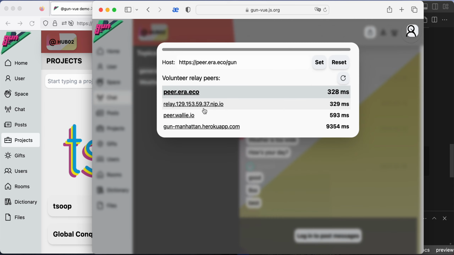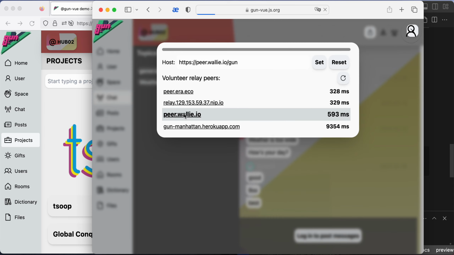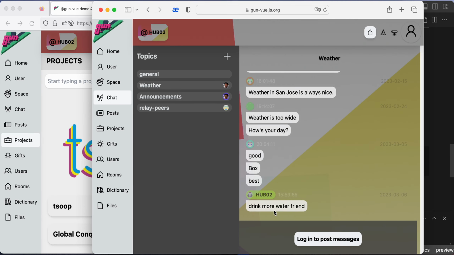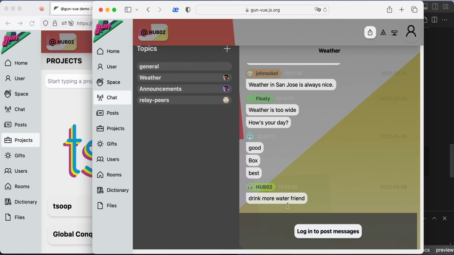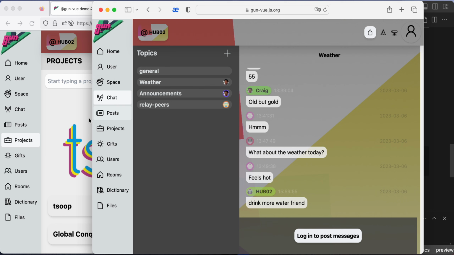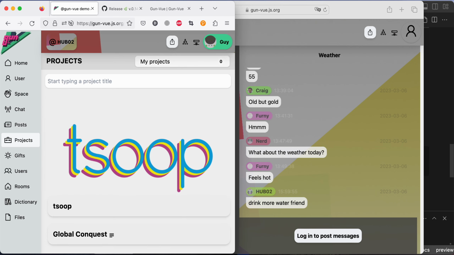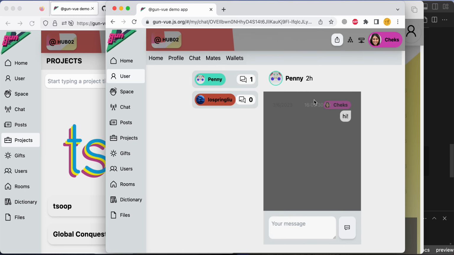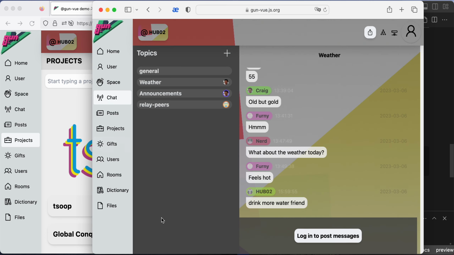But if we go to this peer that others are using, we have our precious advice already there, and other messages are loading too, from these two browser instances, and it's happening quite a bit faster. Let's see, yeah, we have more data coming from this peer.